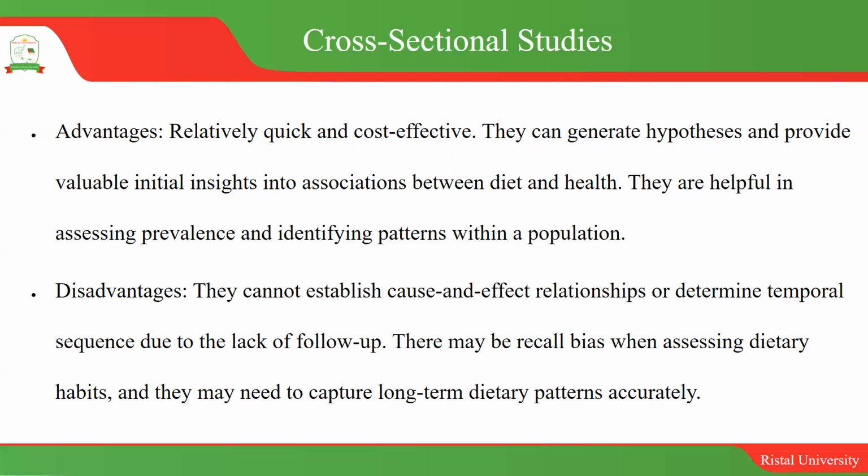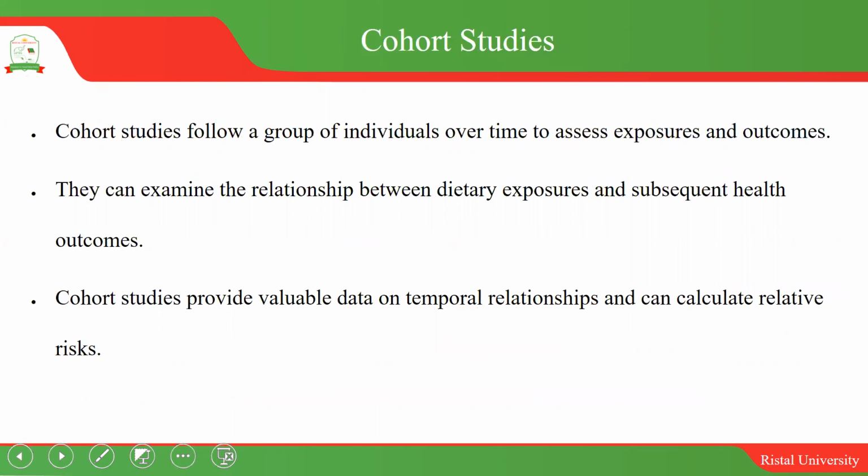But still, you will get issues to do with biases. So those are some of the challenges that you get. Biases are when you don't get accurate results. This could be because of interpretation of the research questions, or maybe the data is not collected very well. And in this particular case, you may not really get the long-term dietary pattern of individuals, so you cannot easily establish a relationship between the health outcome and the dietary exposure. So that would be one of the setbacks of cross-sectional studies.